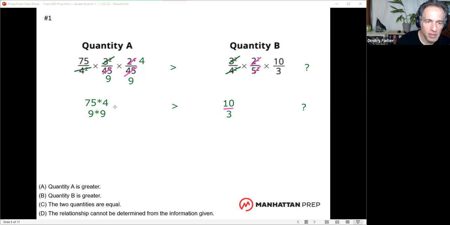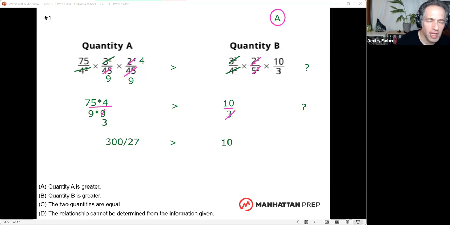So for instance, if I cut another 3 from here, another 3 from here, right? I have 10 versus what is this? 300 over 27. Well, hey, that's more than 10. How do I know? Because 270 over 27 is 10. So that's more than 10. So A wins. So for some people, that's a less helpful way, but some of you might find that at least some of that you'd like to do. And at the very least, I can cancel common terms from both sides and then simplify from there. Okay, so that's number one.